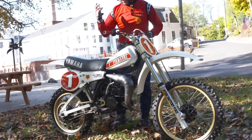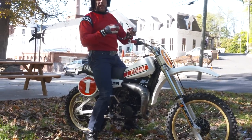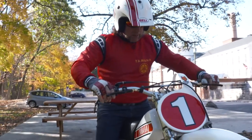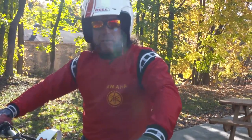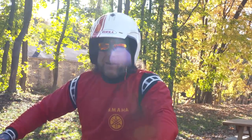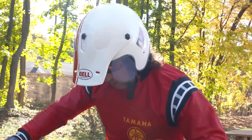It's like a brand new Canadian factory bike. So good luck finding a nicer one. I don't think there's one out there. And this may be your last chance. If you have ever thought or dreamed of owning something this trick, they just don't come up very often. We've sold thousands of bikes here at Kaplan Cycles in the last 6 years since we opened the shop in 2013 at this location. And this is the first Canadian factory bike we've seen come through. So, it's one in a million.